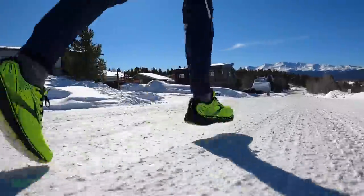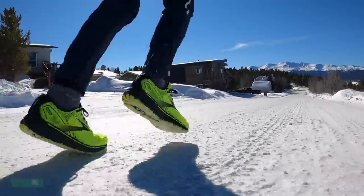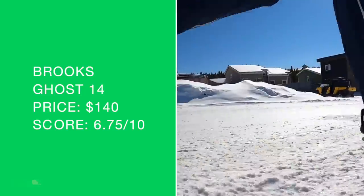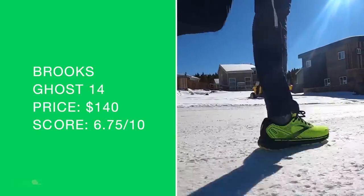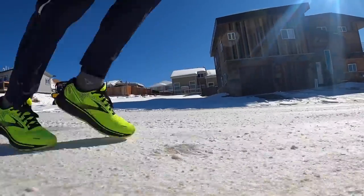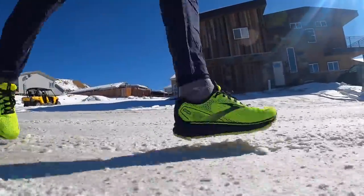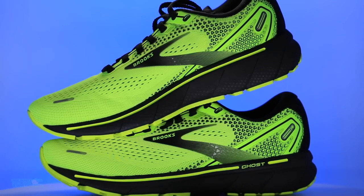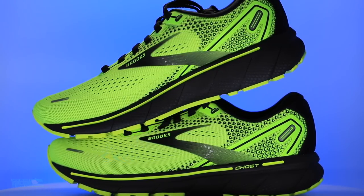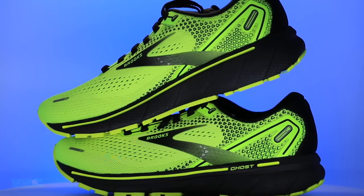Durability on the Ghost 13: 600-plus miles, mostly because of that outsole and the density of the midsole. As a daily trainer — that's how I'll use this shoe moving forward. Price point: $140. I wish it were in that $115 to $135 range. For a daily trainer I really like to keep price points under $130. Maybe that's the supply chain situation, but that's the explanation for the less than 7 score.